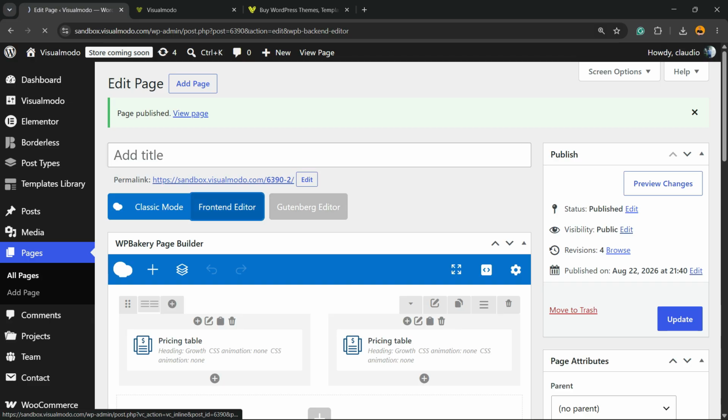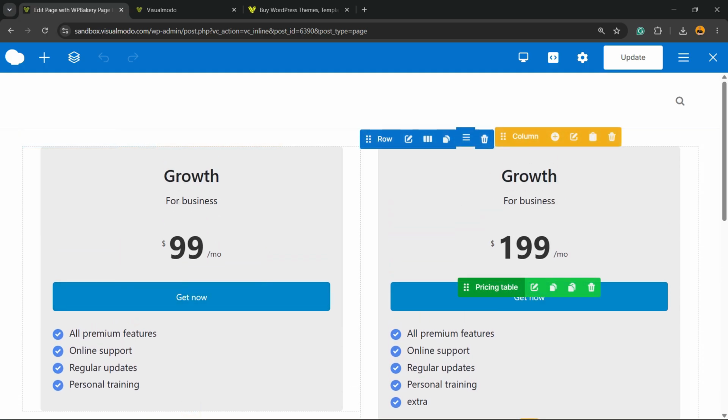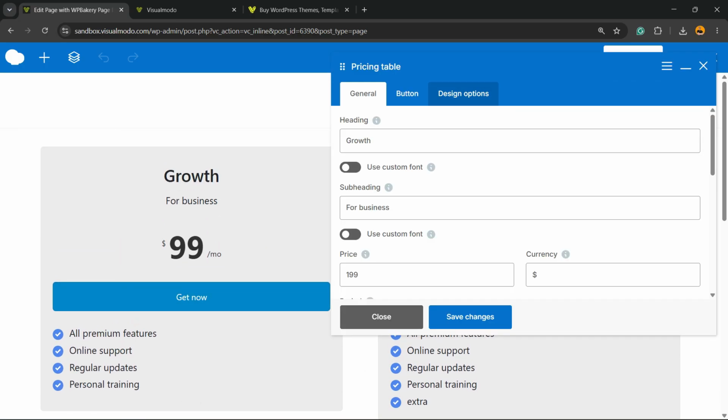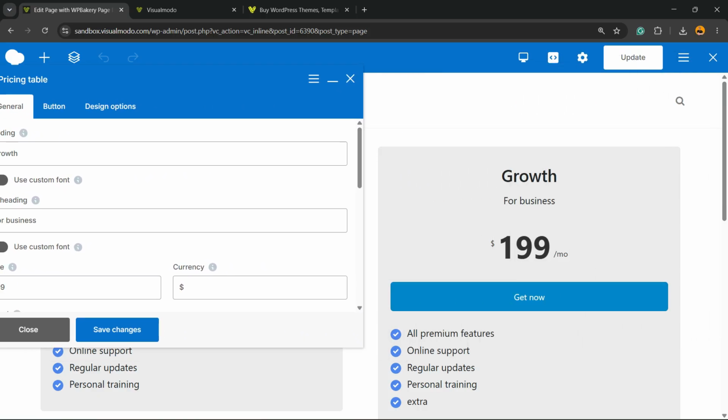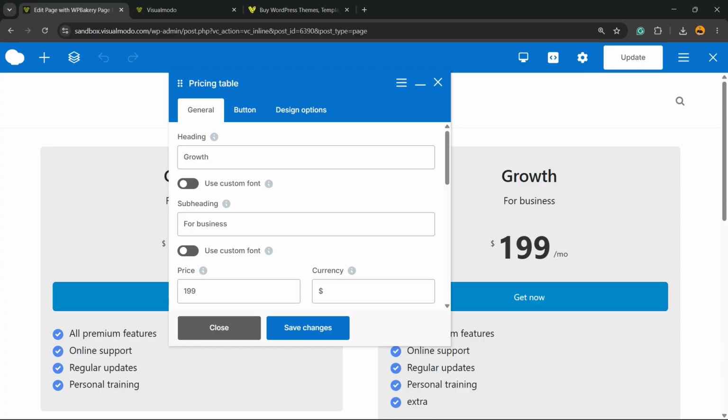Now I can go to the front-end editor and see the results while we edit. For example, imagine that I would like to edit this option right here. Hover the mouse, open the tab. Let me move it right here just to get some screen size.